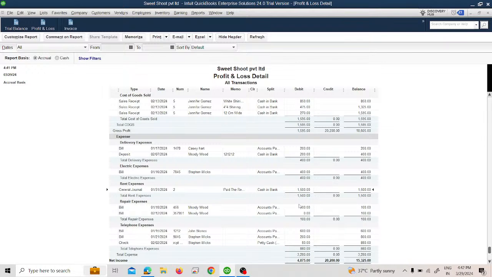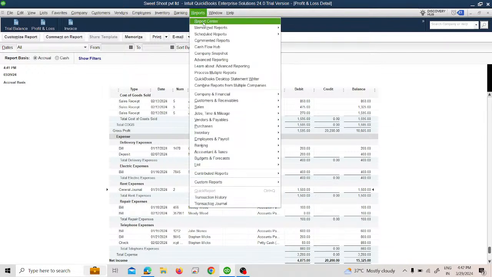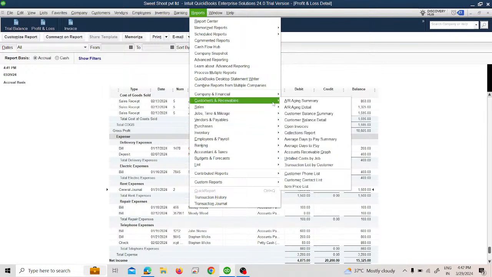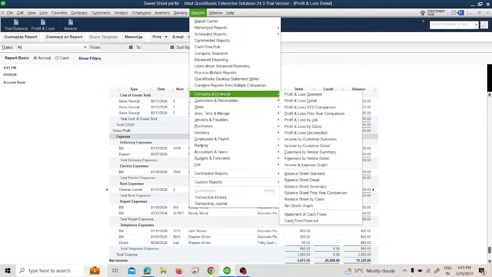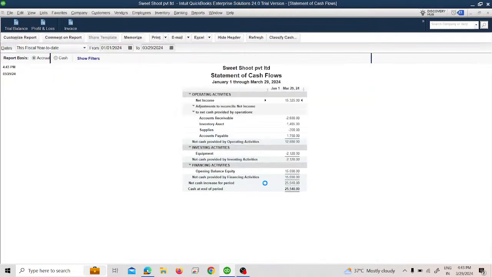We record the general entry, the balances go to the GL, and the balance goes to the trial balance, and it will be posted after the trial balance according to its type, whether it is a PNL or a balance sheet item. Now I am going to show you whether this is reflected on the cash flow or not. Again, from accounts and taxes, companies and financial, statement of cash flows.